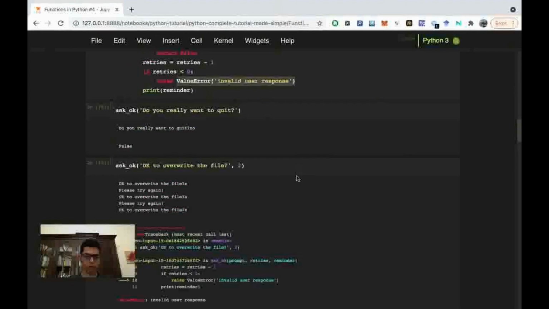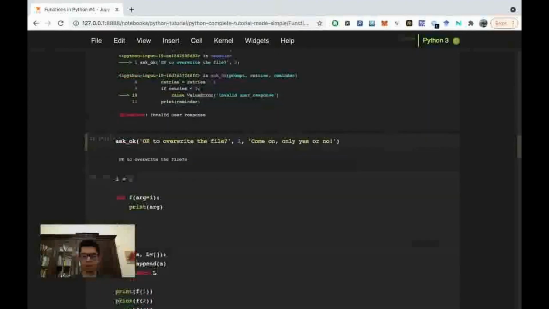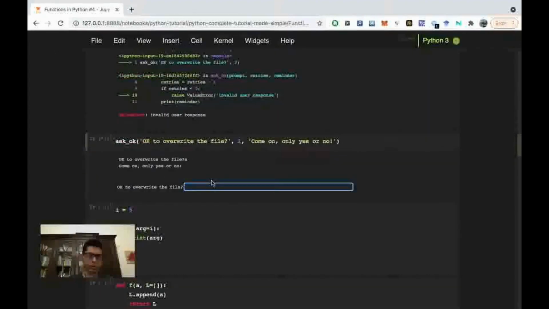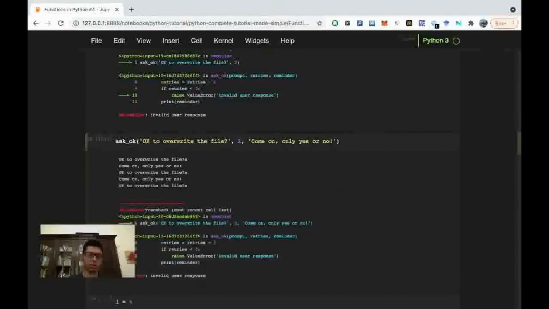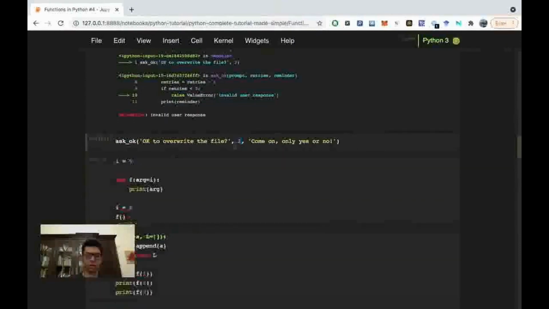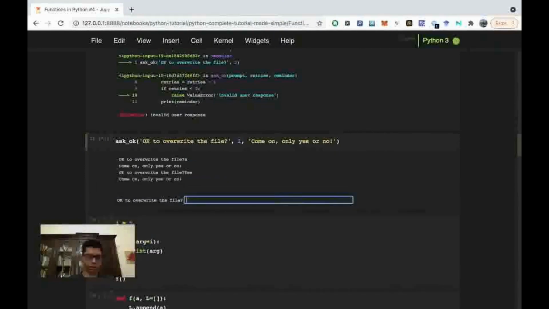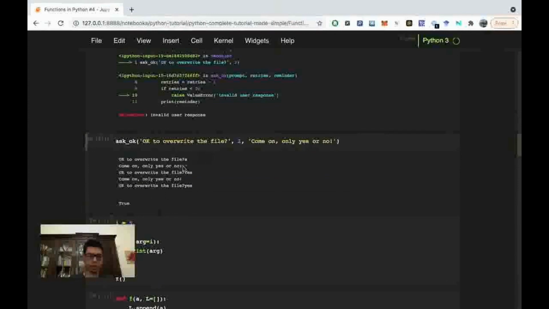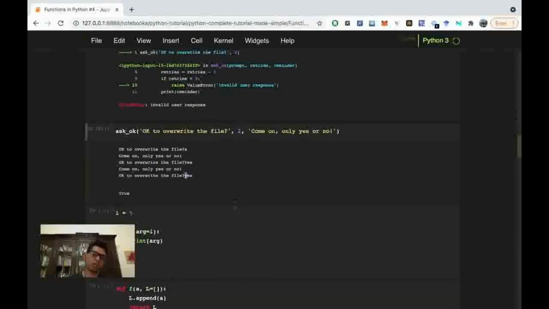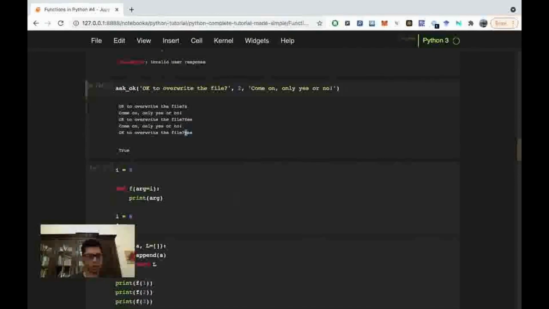So we use these arguments. We say, hey, okay, come on, only yes or no, and that's fine. And here you say A and okay, I quit, but I do it this way. Yes, it shouldn't be, because there is also a difference between uppercase and lowercase in programming, in case you don't yet know it.